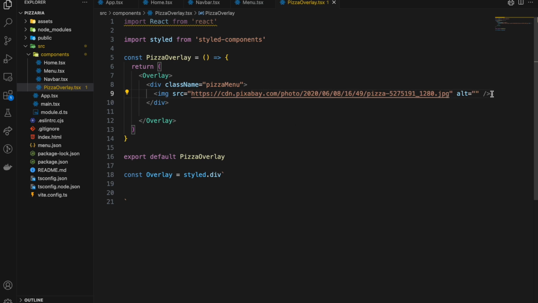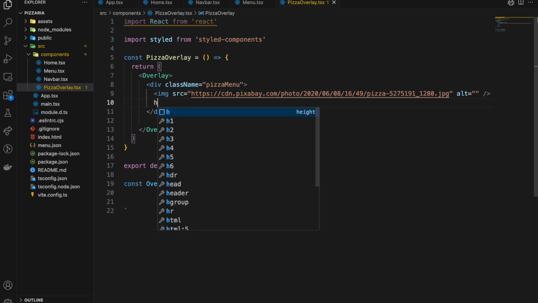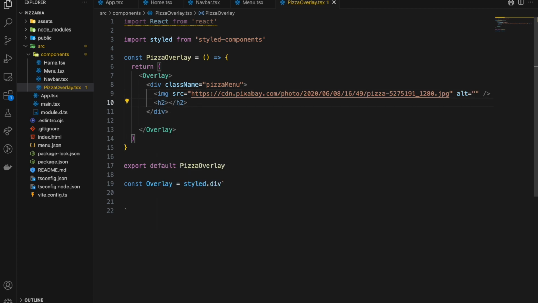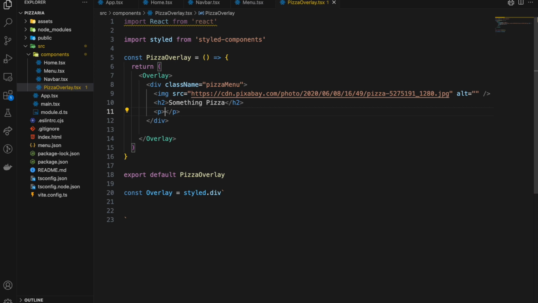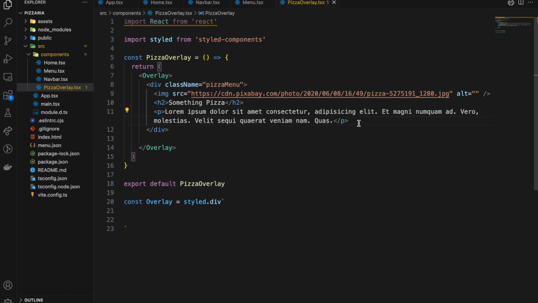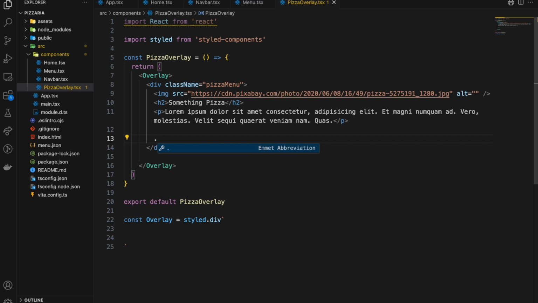While I'm creating the UI, we'll just keep this one here, and then we will have the name of the pizza. So I'm going to name it something pizza. After that, we need a little description for that pizza, so I'm going to add a p tag, and I'm going to give it a description, lorem 20, which is just a random number, a random paragraph generating lorem ipsum. And next one we can do is give it another div to have a bottom area.